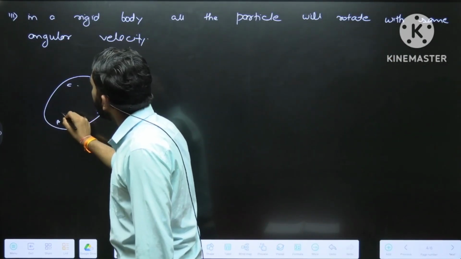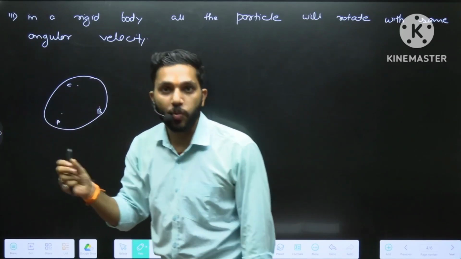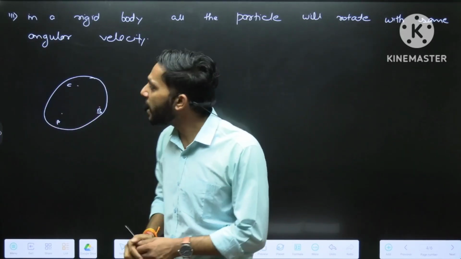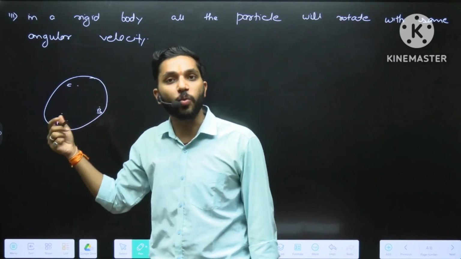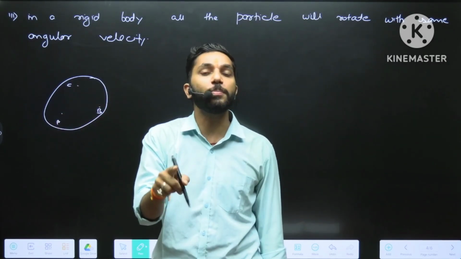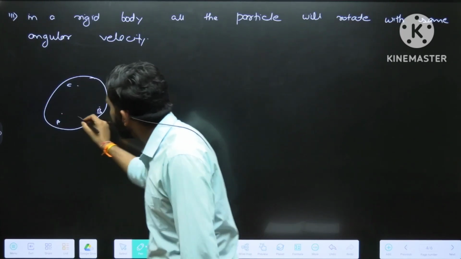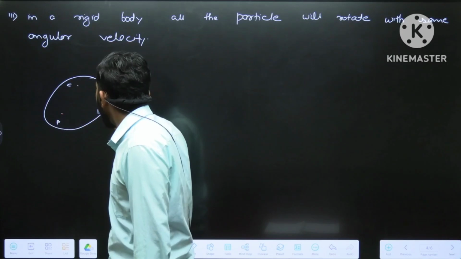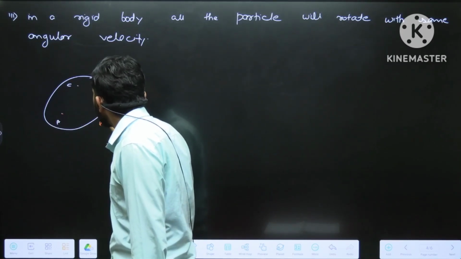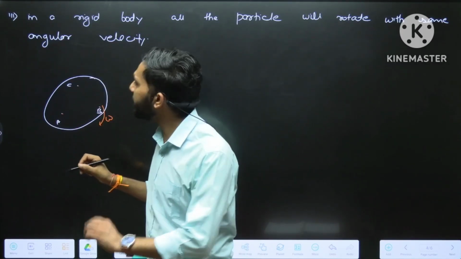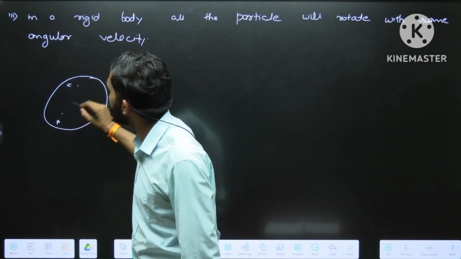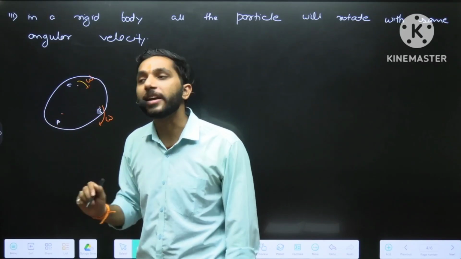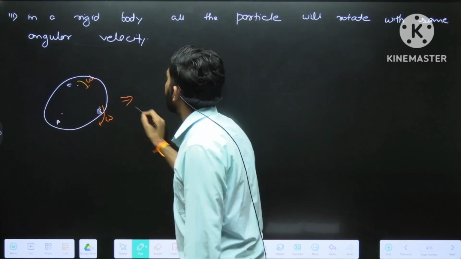The third property of a rigid body is, in a rigid body, if we are taking any random point and calculating the angular velocity, then the angular velocity of any point with respect to any other point will be the same. What does it mean? Assume that if you are looking at B by sitting at A, its angular velocity is omega. Then at the same time, if we look at C from A, it will also look like it is moving with an angular velocity of omega. Is this clear?